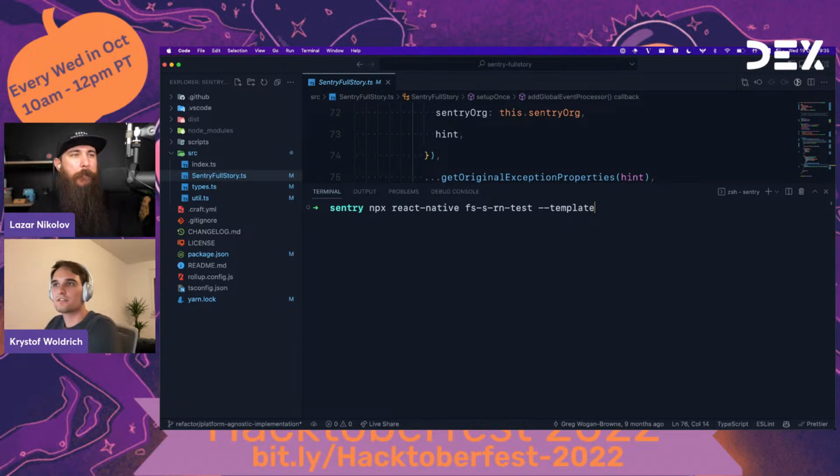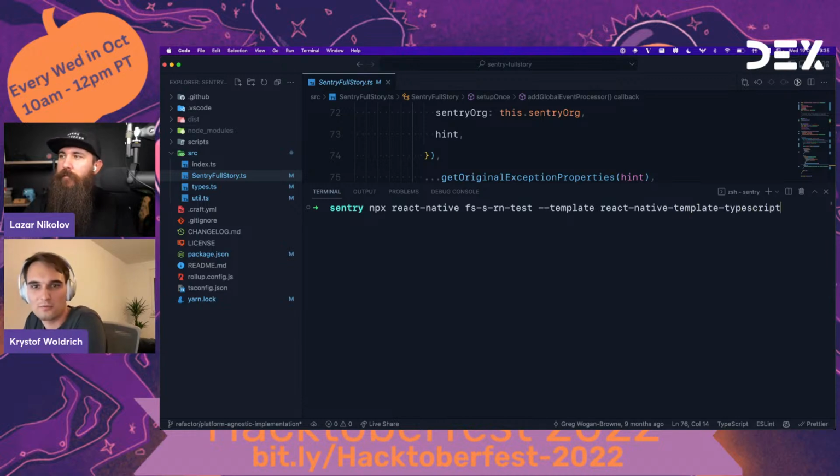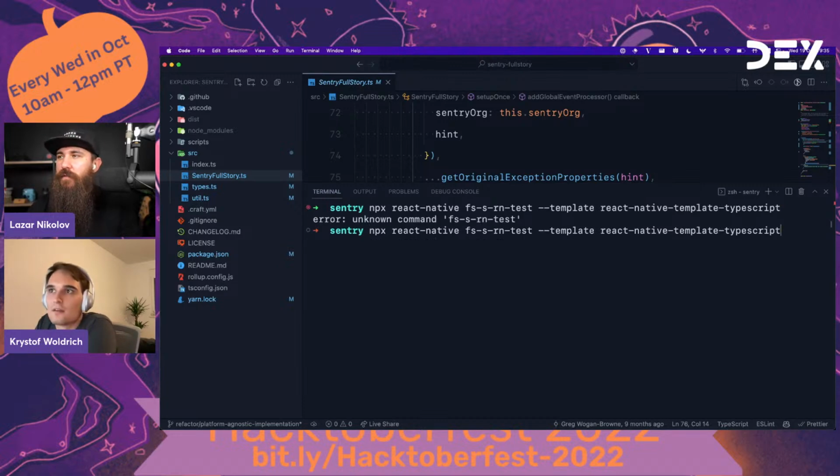Yeah, it's --template, and then the template is called react-native-template-typescript. A bit of a mouthful name, but that should do it. It's with a space, not with an equals, right? It's not a key value. Yes, it's with the space. Awesome. All right, unknown command, sweet.